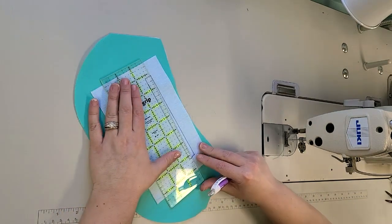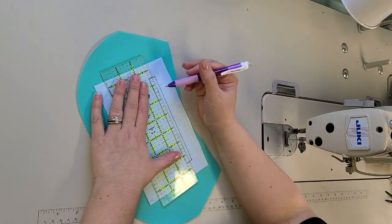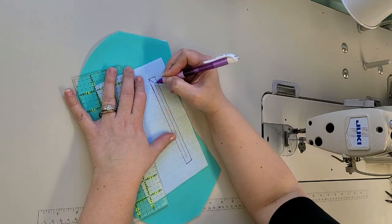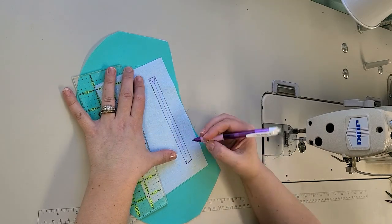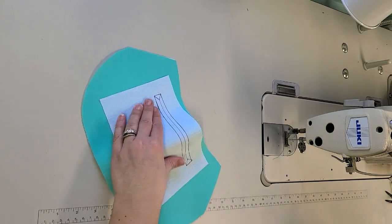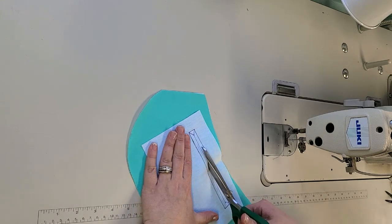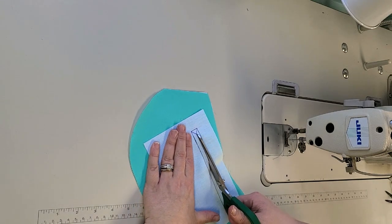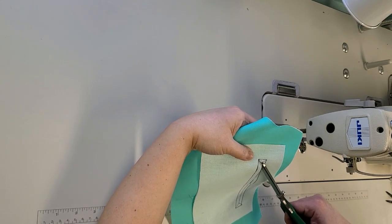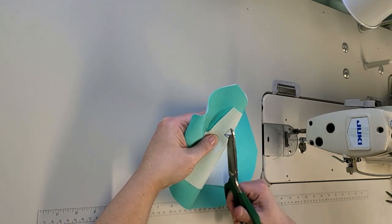All right, and just like the other zipper pocket, I'm going to draw a line directly down the center of this box, stopping about 1/2 inch away from each end, and then I'll draw a line to each corner from the end of that line. And now I'm just going to cut along the line. Be careful not to trim through the stitching, but get as close as you can to the corner. And that helps your pocket lay flat.